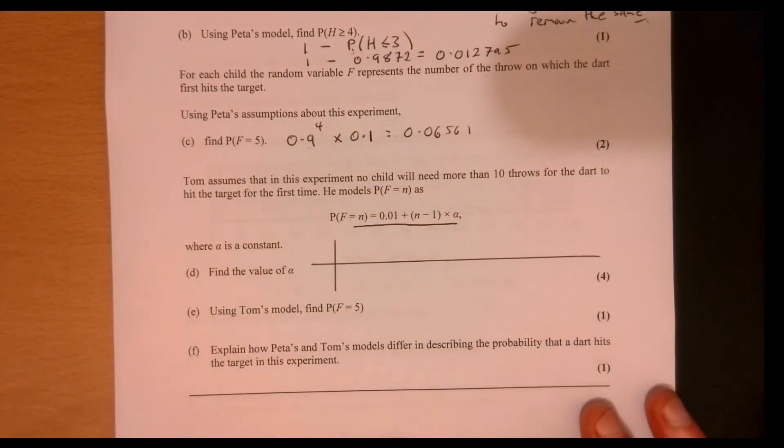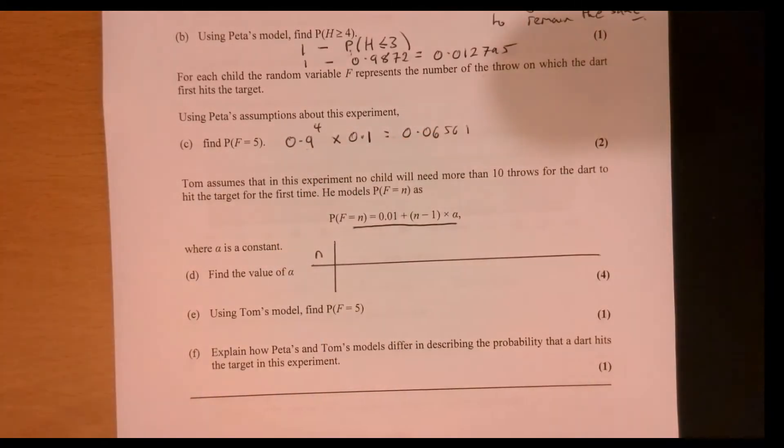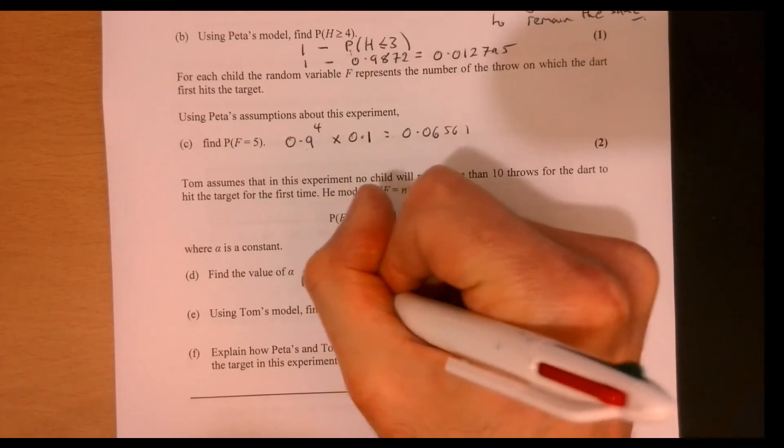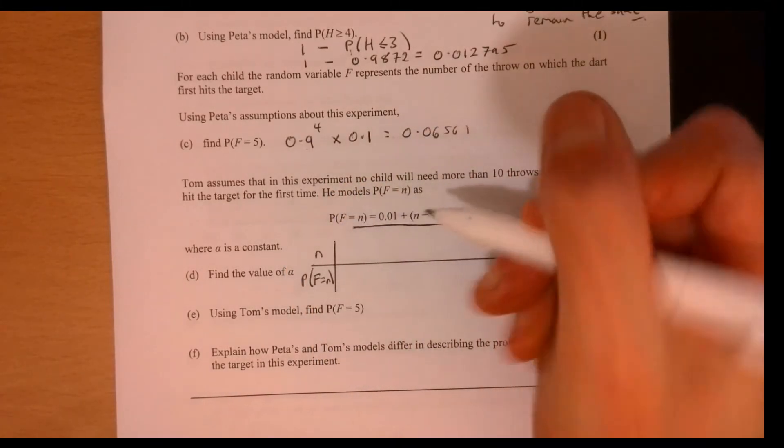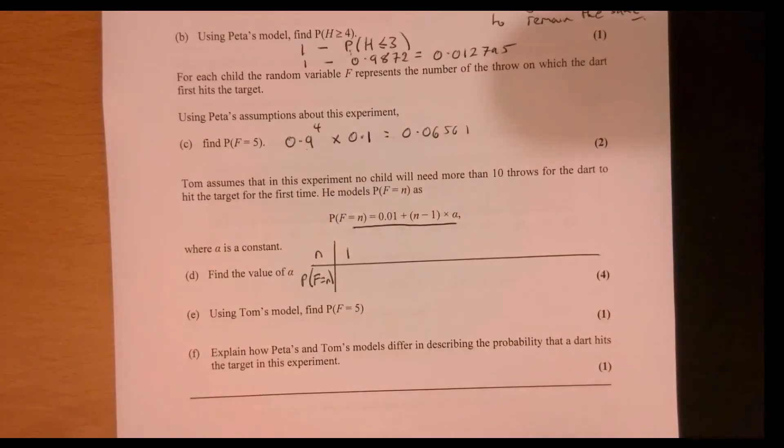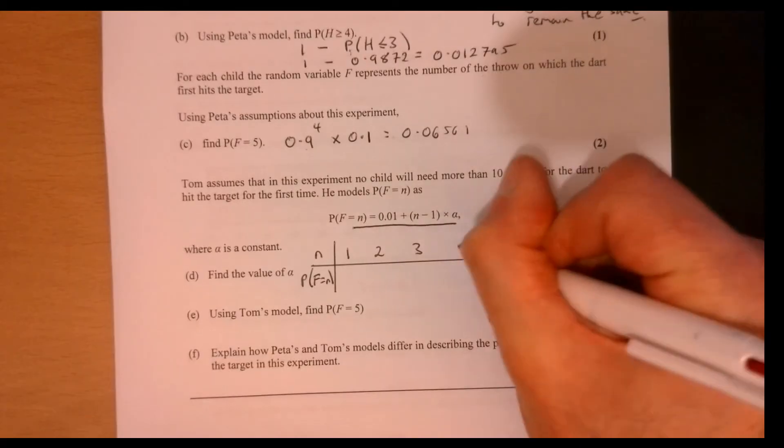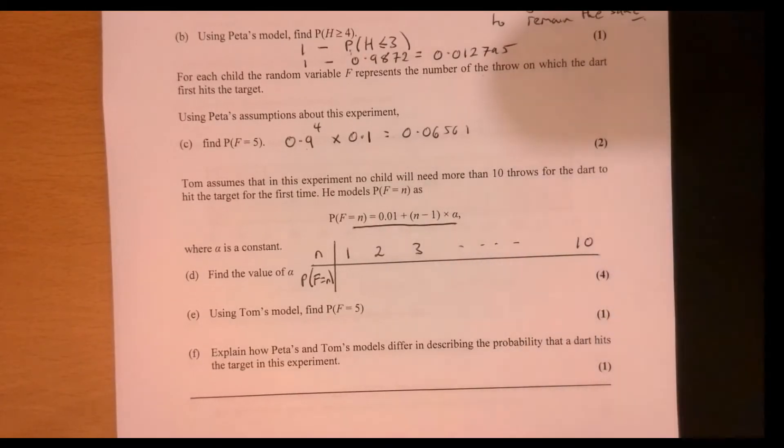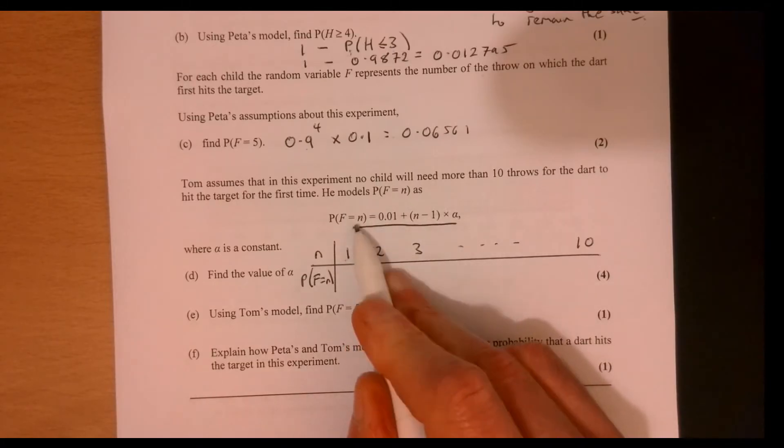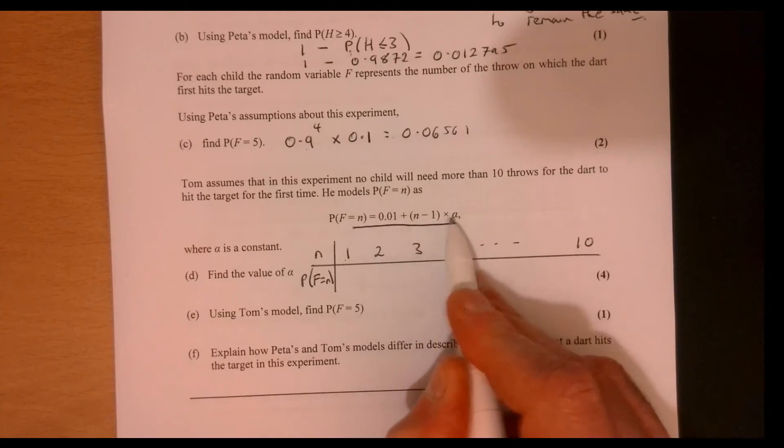Well, let's just set it out and think about what the probability is of each one. There is something really important that it's actually told me. Let's just call that n. So we're going to have going from one. So we might hit it first go, second go, third go. And then you've got up to 10. So when n is one, that would just be one take. So that's going to be zero there. So that would just be 0.01.